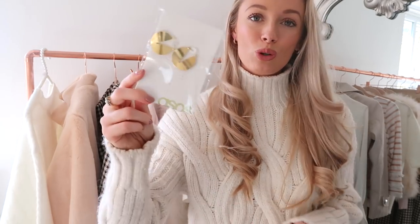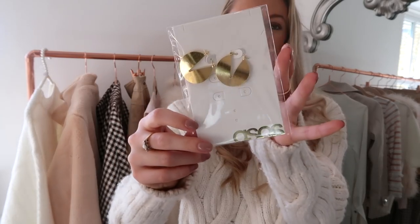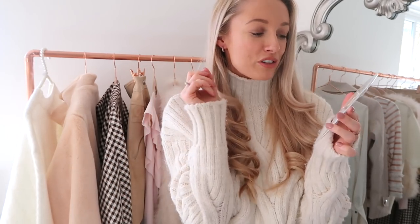My last small item is this pair of earrings — ASOS own brand so really affordable. I love the shape, they almost look like little gold Pac-Mans. I've been really liking switching up my earrings lately, and I think these would be a really nice way of switching it up for certain special occasions.